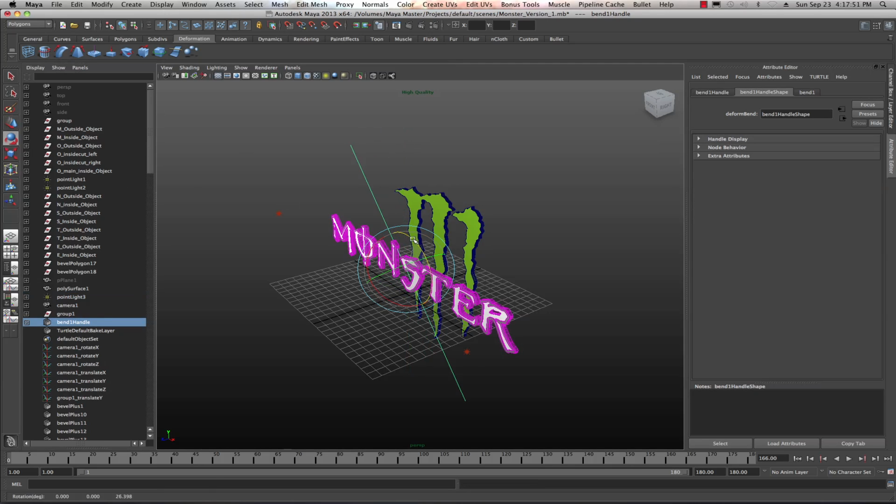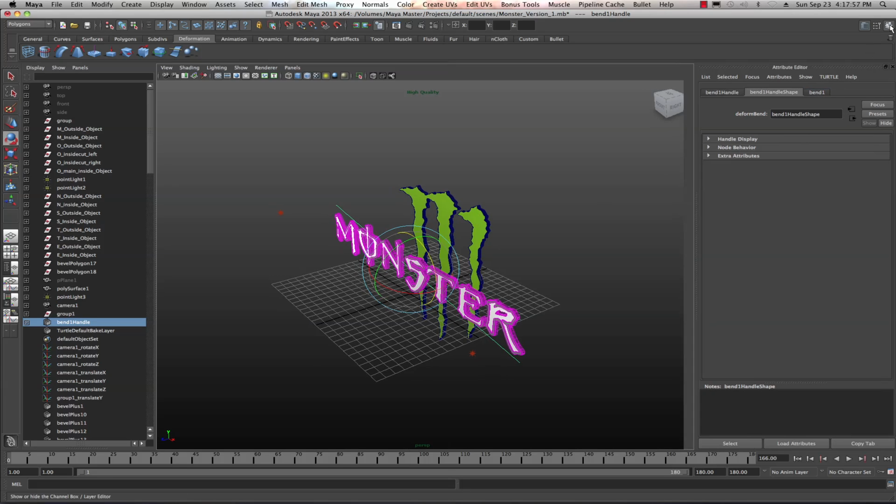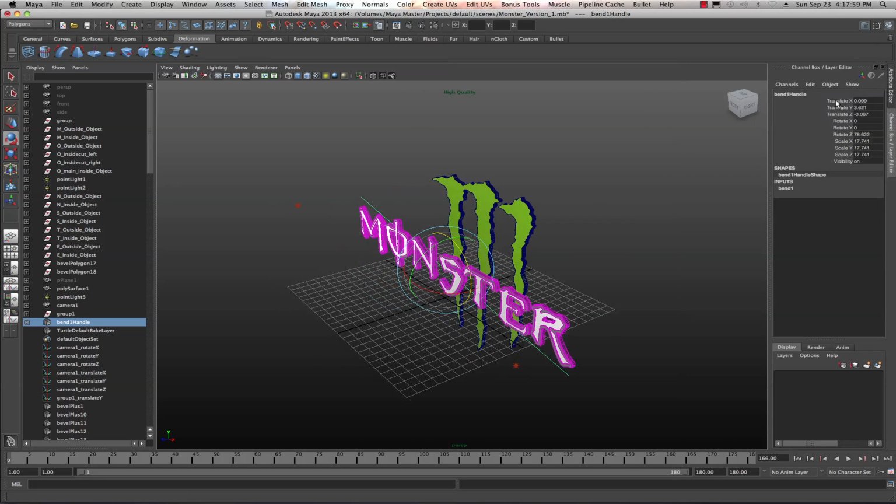So I'm going to first bend that over with our object, and I'm going to look over here in the channel box, and you can see where it's rotated on its Z 76 degrees. If I move that up a little bit, it'll switch to 83. Well, technically we want that to be at 90 degrees. So there's a good solid 90.